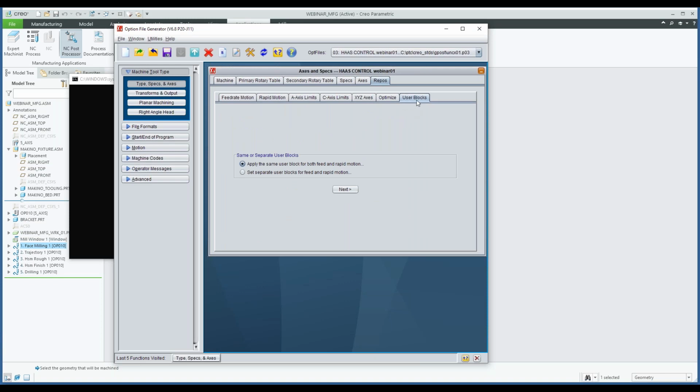You can also add user-specific blocks. So before I do a reposition, I need to go to home or go to a certain position. That's where you will set that up. We still had to do this with custom code up until a week ago. So only the new ones that we do now, we will be using this functionality.